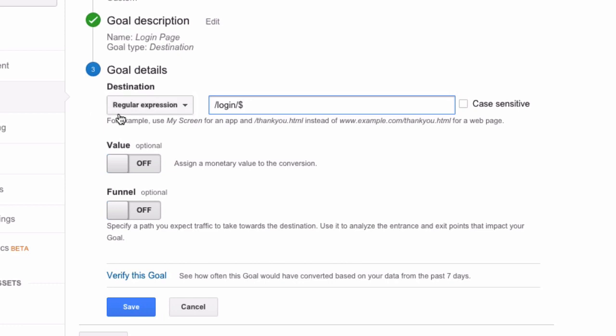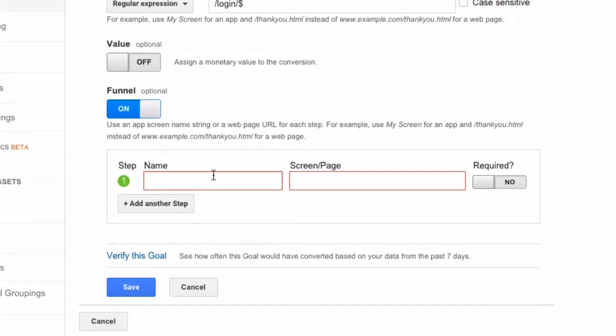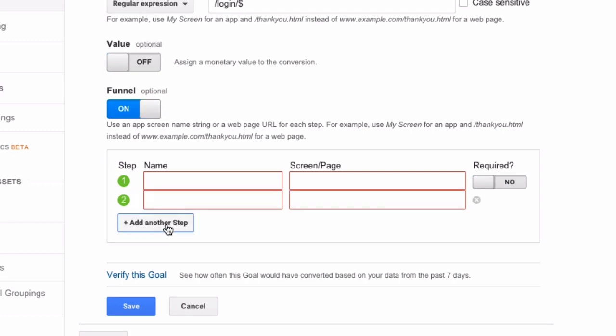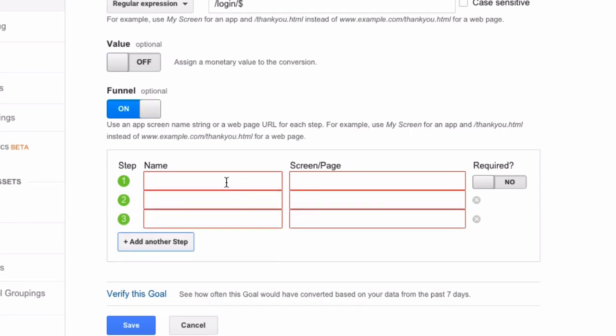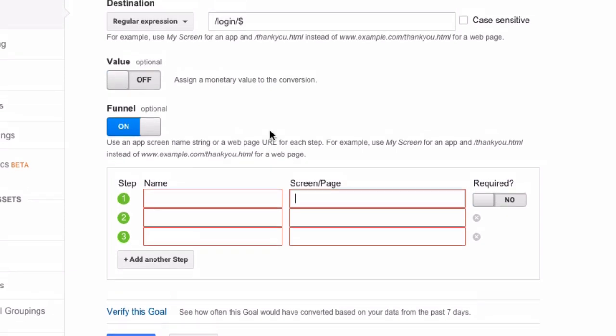As we have used the regular expression option down here, if we go into the funnel, all these different funnel steps that we might be configuring would also match up with regular expressions to the page path field. So keep that in mind. It can be very powerful if you want to match up different pages as the path step to display in your funnel visualization. For now, we won't do this.